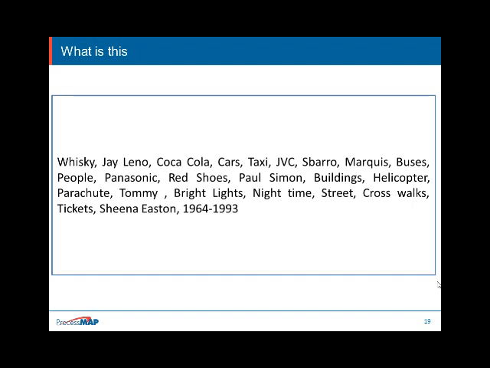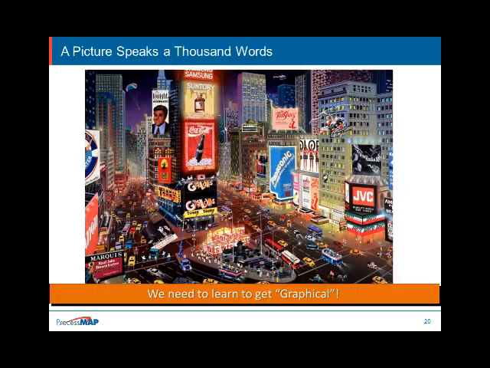But here's a bunch of words on the page, right? They don't look like they correlate to anything. So if I asked you, what is this? What would you say? Very difficult to say what something like this is, right? But if we take a look at the next screen, every word that you saw there is in this picture. So it's a reminder that it's better to be graphical where we can. A lot of times we say a lot of words to upper-level management. They hear our mouth move, but they just sometimes don't get what we say, right? My rule of thumb is that the higher you go up in an organization giving presentations, the simpler it has to be and the more graphical it has to be.